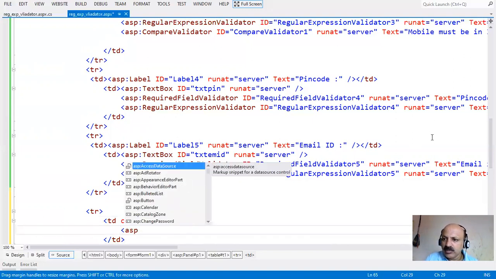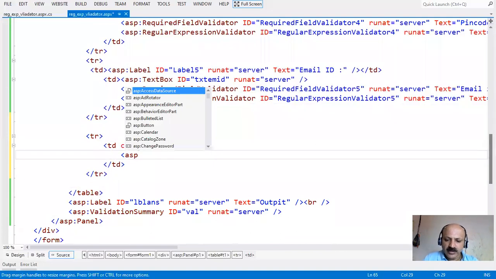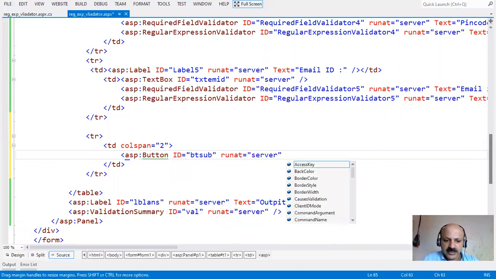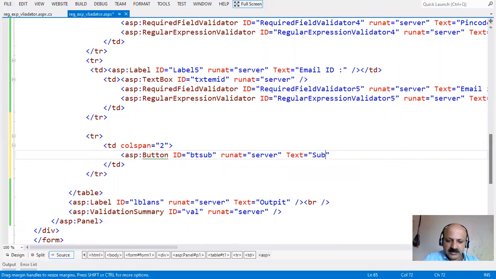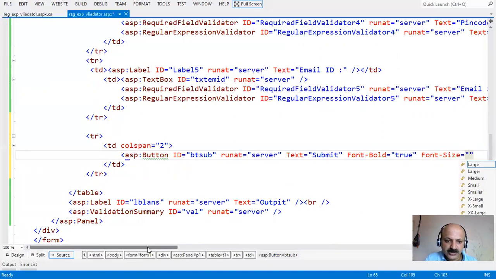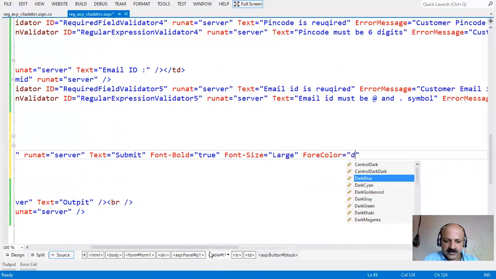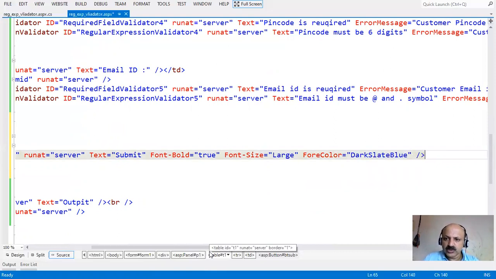Here I provide the button to submit, with id btSubmit, running at server side, and the tag is submit. For the font, we set bold, and font size, there are so many values, so I set large, and for the color, a dark slate. Okay, just close the button, and let us check our design.